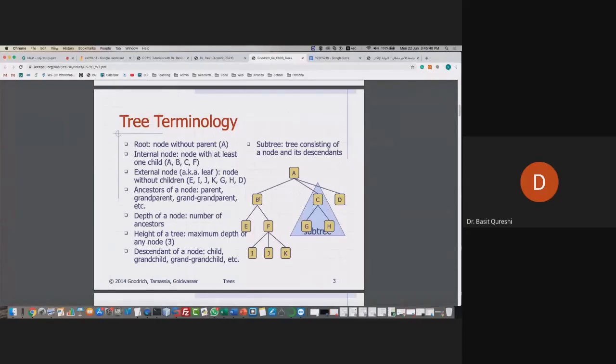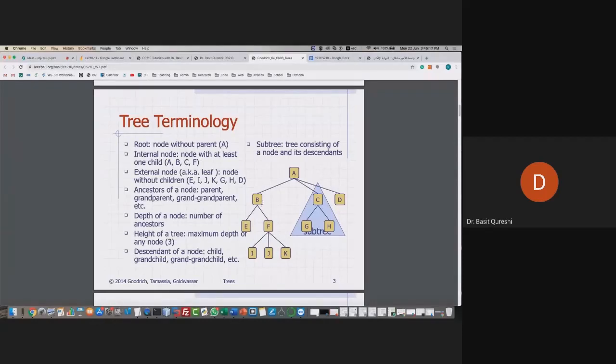Children can have other children. So for example, node B is a child of A. Node B is a parent to E and F. Same goes with F. F is a parent to I, J, and K, but F is a child to node B. So we can follow the same structure.